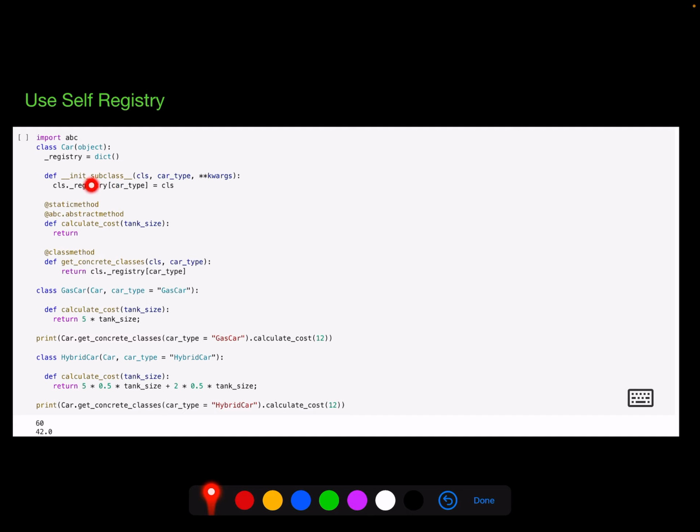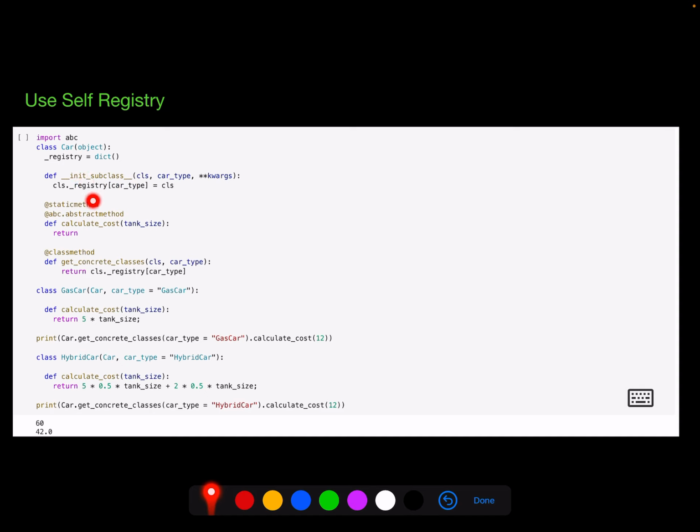I believe this is a default class method, and it just receives the class object, which will then be registered as the new car type in the dictionary. This init subclass will be called before we initialize the derived class. I'll talk about how this is implemented later.